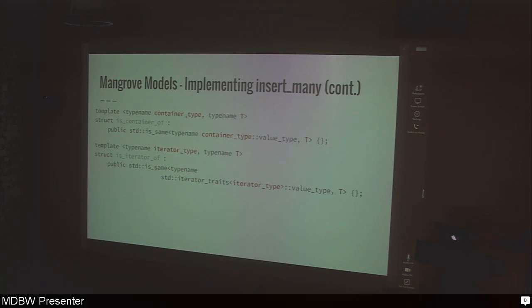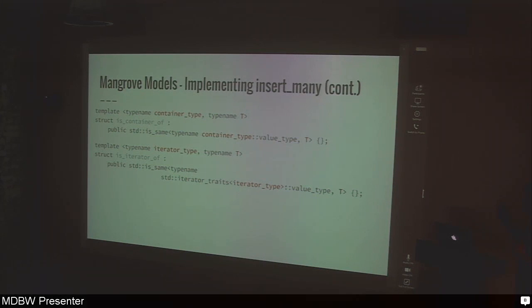Fortunately, the C++ standard library also provides the std::iterator_traits class, where we can pass in any iterator, whether it's a pointer or just an iterator class, and from that it can determine the value type. So we can do something similar to the container type, except instead of looking at the container type's value_type, we look at the iterator_traits value_type, where iterator_traits is given the iterator that we're checking as a template parameter. That was a lot. Any questions about that?